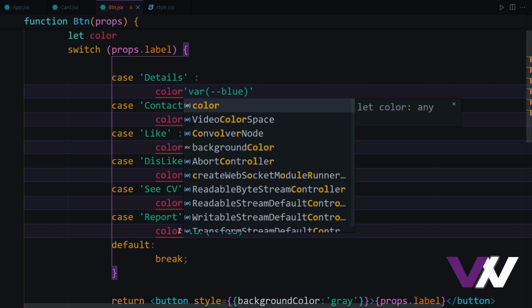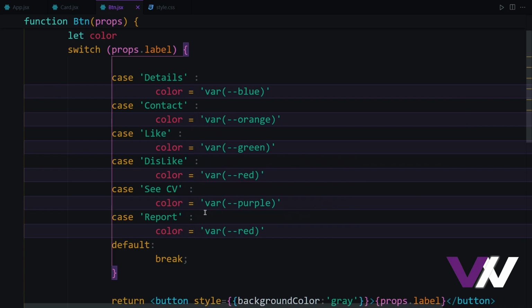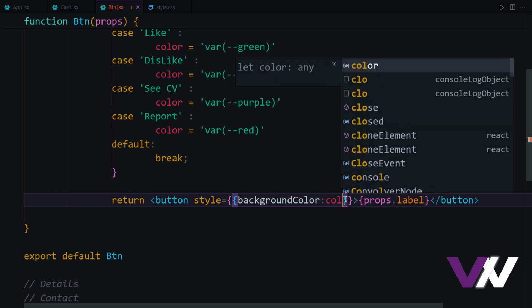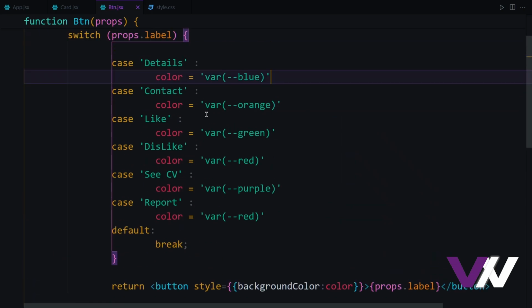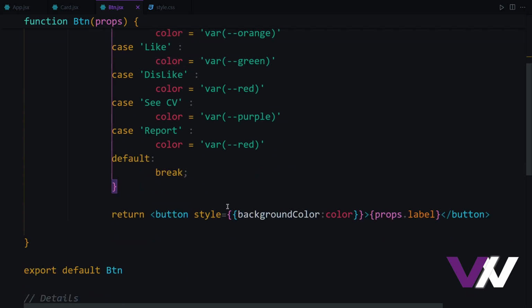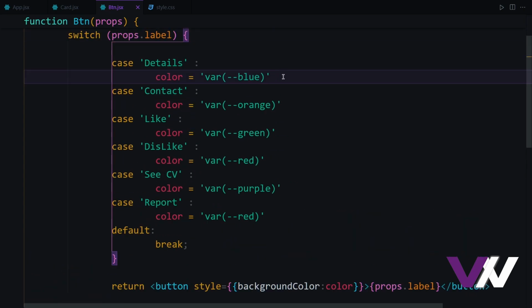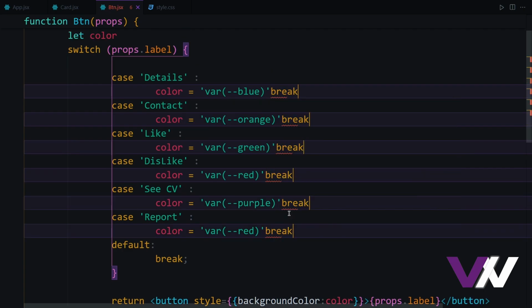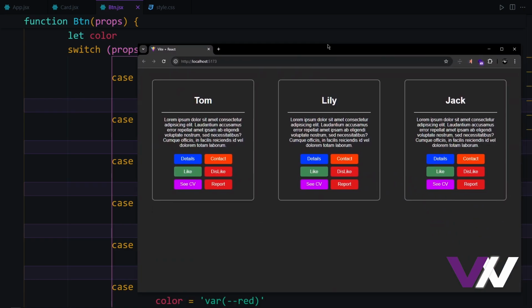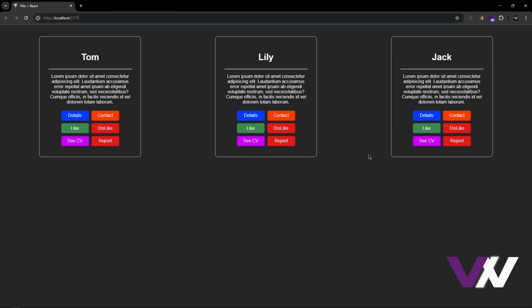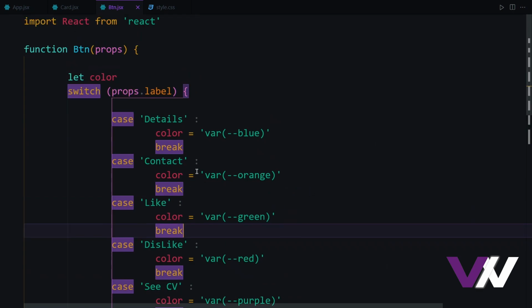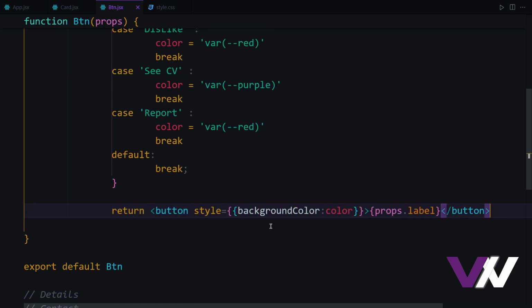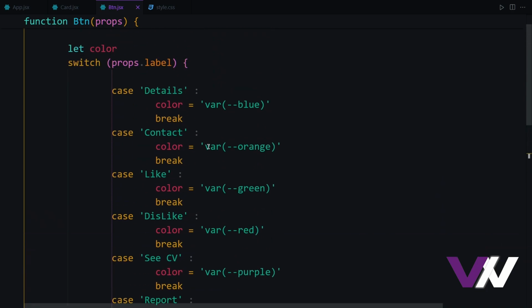And what we need to do here is simply have this color and assign that to these strings. And here, instead of having this gray, we're going to pass this color. But pay attention, this time it's going to return at the end and not in each case. We need to have our break at the end of our cases right here. So if we have this break right here, and if we check our cards again, you can see again we got this result. And actually this was the trick that I told you that you can use, which takes less code and is much better to maintain in your projects.